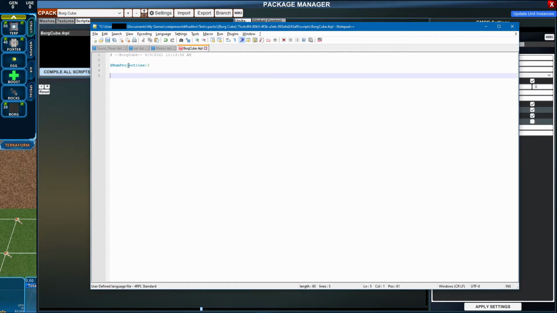That you define settings first. And that can be really useful for making quick global changes to a unit and not having to dig into the 4RPL to find what you're looking for. So that allows you to expose custom values and variables.